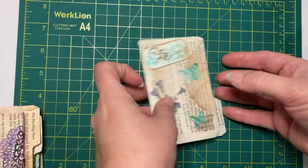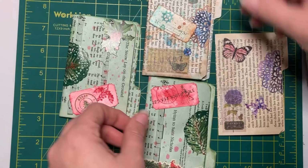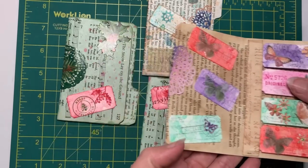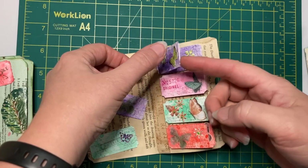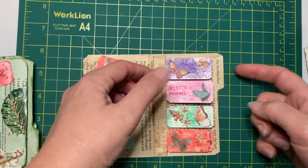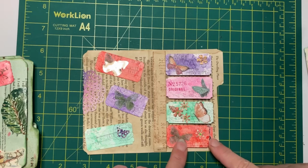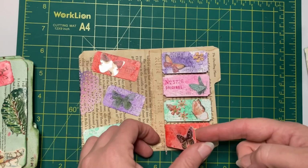And I actually went ahead and made several more, including two Christmas ones. So flip through those real quick. And these are using the strips I showed earlier in the video. And then I used for these the die cuts again, stamped the backgrounds again. And these are from laser cut ephemera packs by 49 and Market. So I used those, and these are clear ephemera pieces by 49 and Market. So I used a bunch of those on this one.